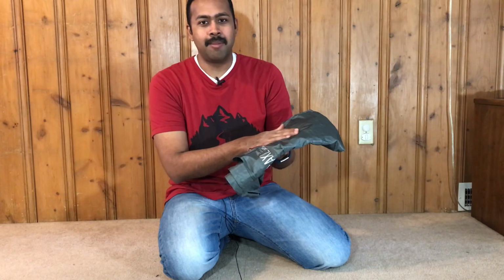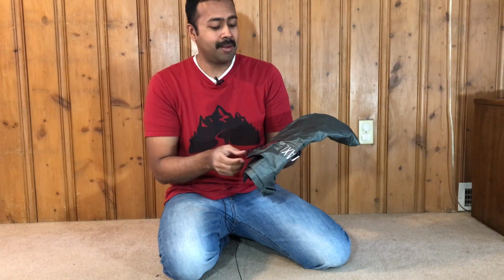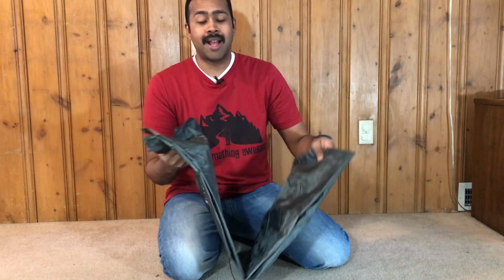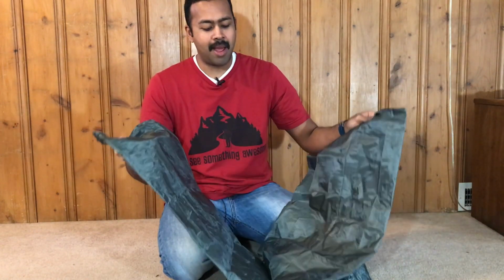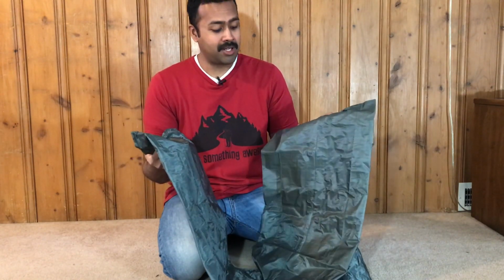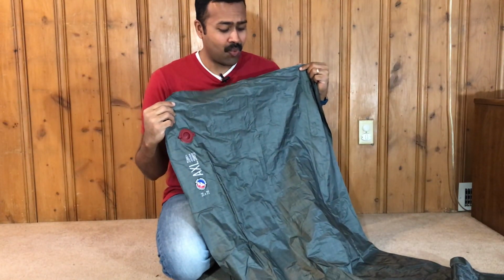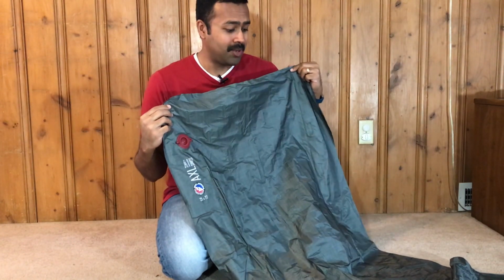Because I use a pad in the hammock, and occasionally I'll use it in a shelter or if I really need to ground sleep. If you remember, I used my NeoAir X-Therm pretty much year round, but I thought I also needed a pad for summer, because the X-Therm in the dead of summer can get fairly hot. Even in shorts and a t-shirt, you can be sweating with the X-Therm just because it reflects so much body heat back to you. This really feels like a thin sheet that you would use in the summer.